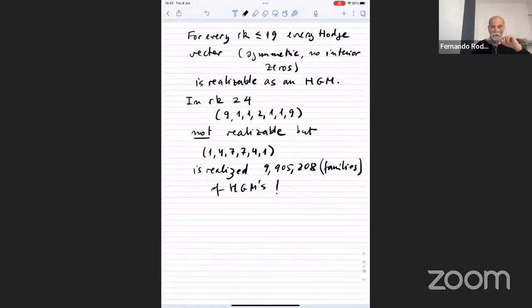If you look at the standard things like hypersurfaces, complete intersections, and so on, you'll see that the Hodge vectors are very, very sparse. They cover a very small part of the space of possibilities. So this is one interesting feature of the hypergeometric motives, that they do seem to cover a lot of ground, at least again, if the rank is not too big. And with that, I think I should stop here. Thank you.